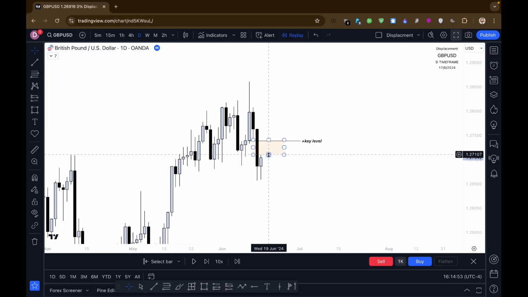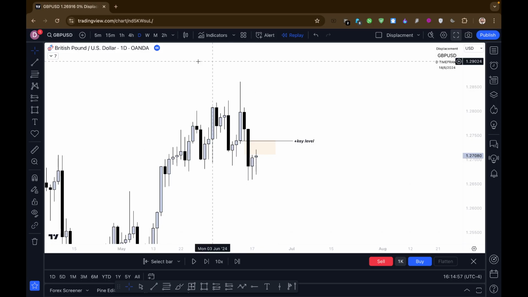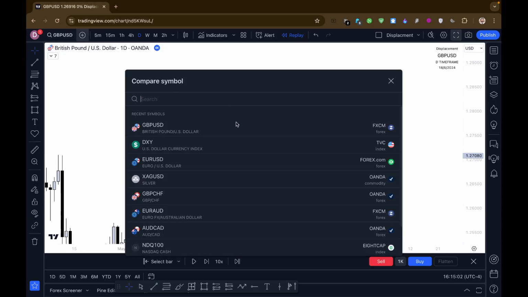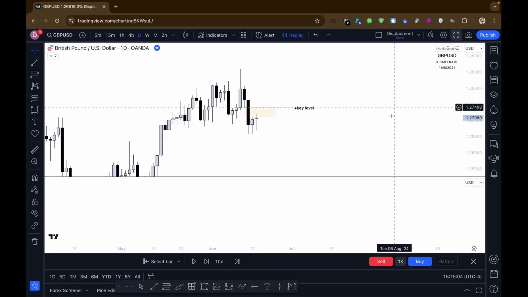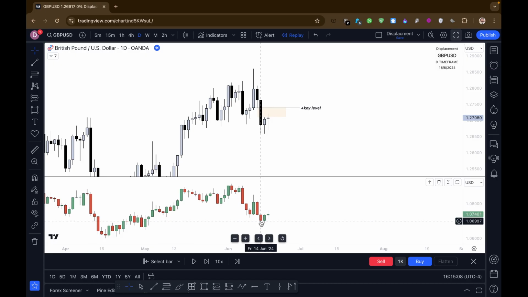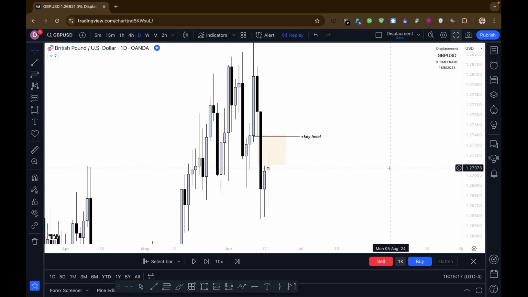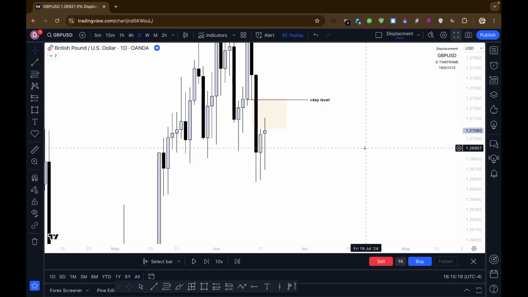First of all, we are definitely going to tap the fair value gap, but we have to confirm this. When we tap it, we'll go to the lower time frame. So we will go to EUR USD to confirm whether we have SMT or not. Okay, we have an SMT right here. So we can anticipate that the next day is going to be a bearish day. So now we'll go to the lower time frame.